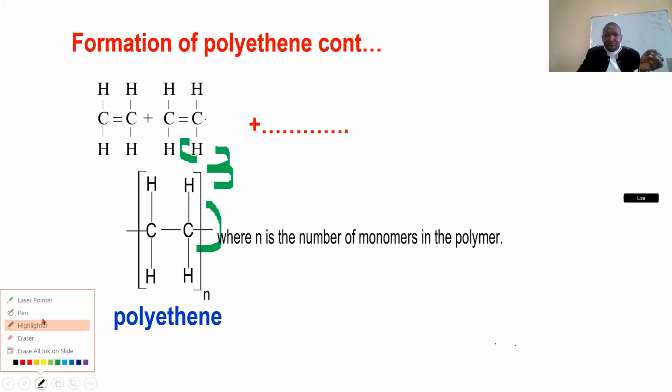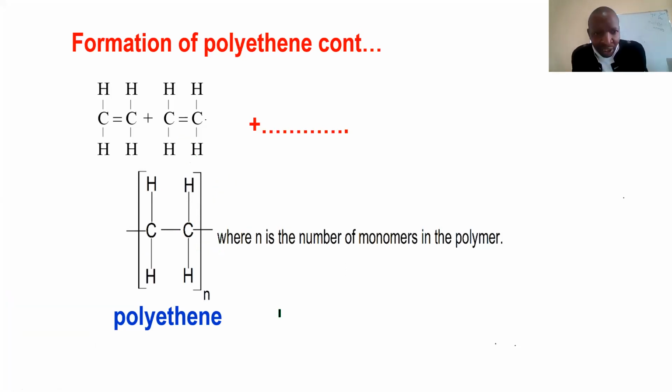So that's it. If someone has more difficulties, we'll be able to find a time. We may also review the others. But even if you are given a different one like propene, you just do the same. Open the brackets and then convert the double bond to single bond, and then you enclose, and you write the letter N. If you're told to draw 2 repeating units or 3 repeating units, you just repeat three times.